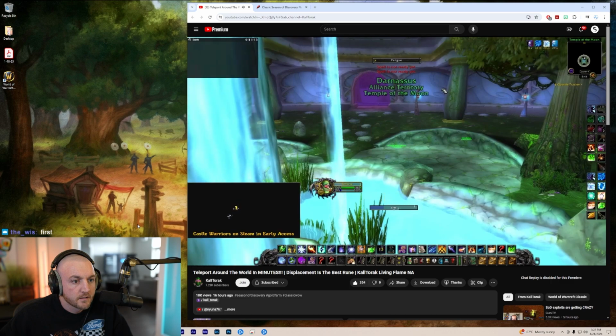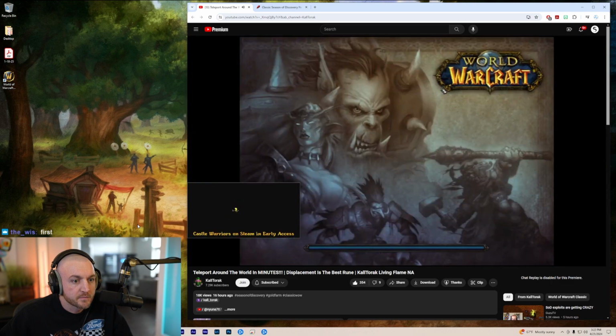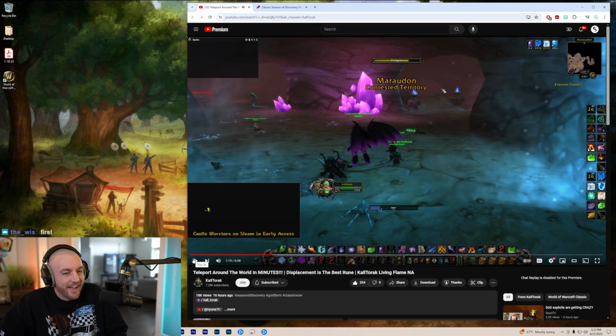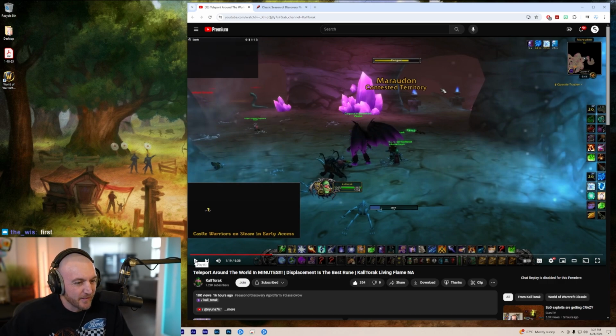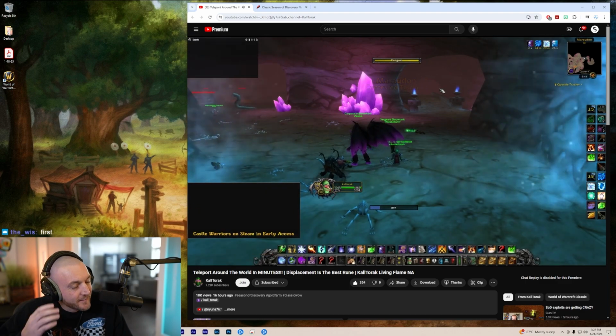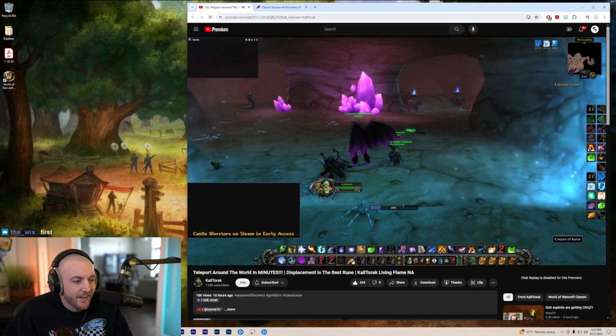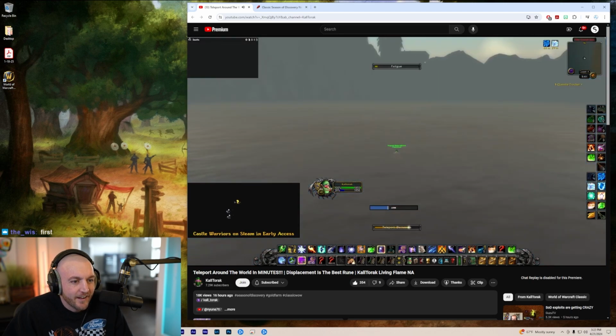Once we are in Darnassus, you then use Displacement back. And then you're in Maradon. Wait, what? Dude, Displacement OP, man. Teleporting around the world in minutes. We're at the purple side entrance to Mara. That's right, boys. For Alliance mages, we no longer need to have a hearth in Desolace.